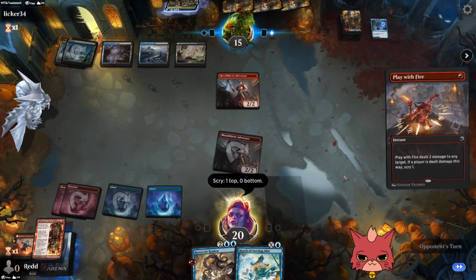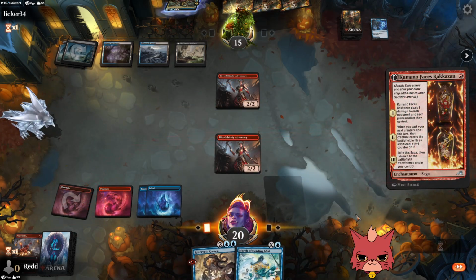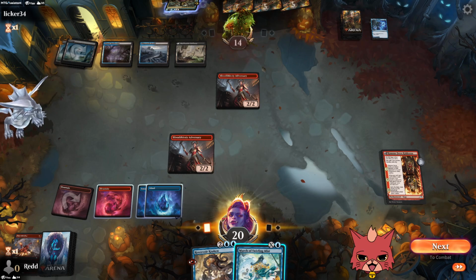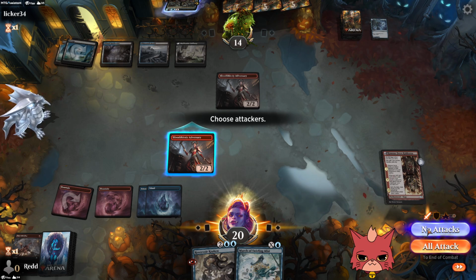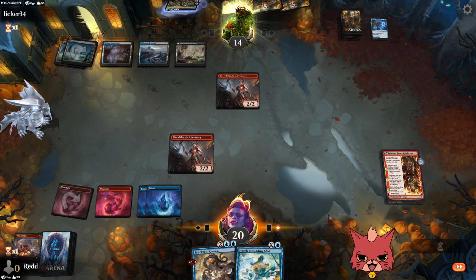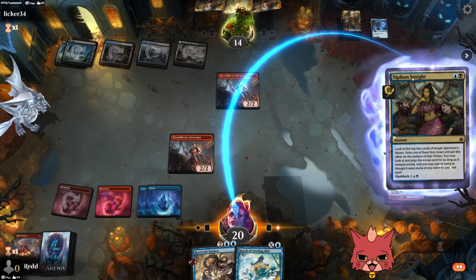Okay, Kumano. Yeah, we keep that, because I'm not running into another Jwari. And playing Kraken next turn with an extra counter seems pretty good, honestly. Man, the opponent's decks have been very scary today. Easy block for the opponent. So they're gonna go for the Siphon Insight again. That's pretty scary, man.